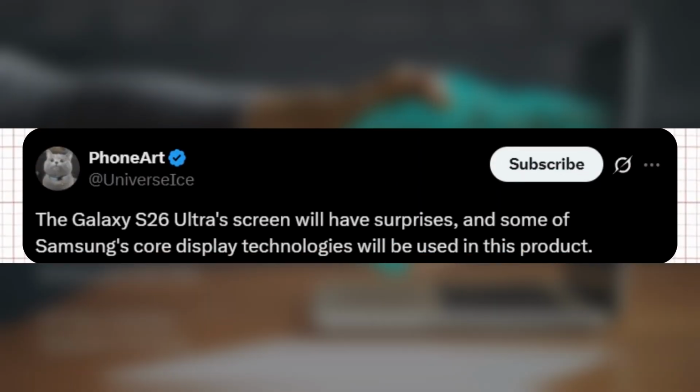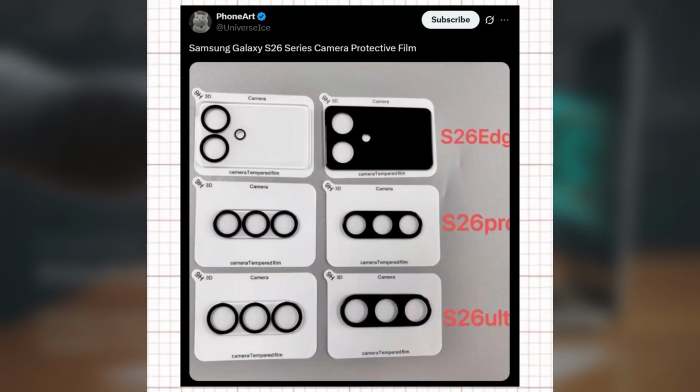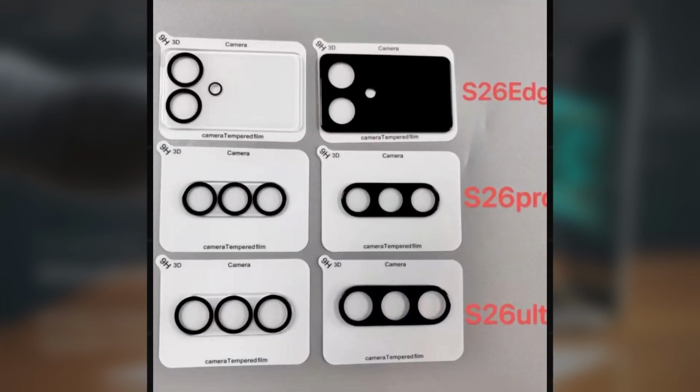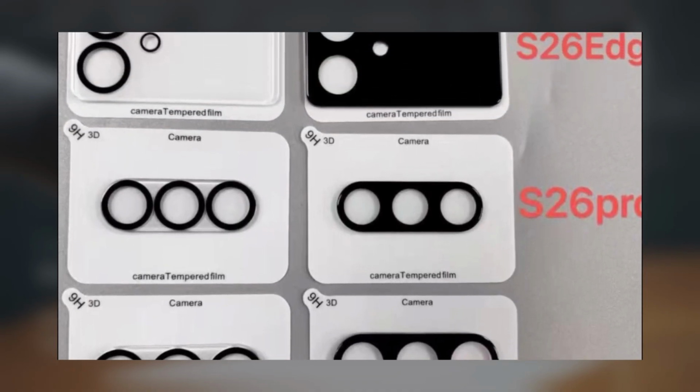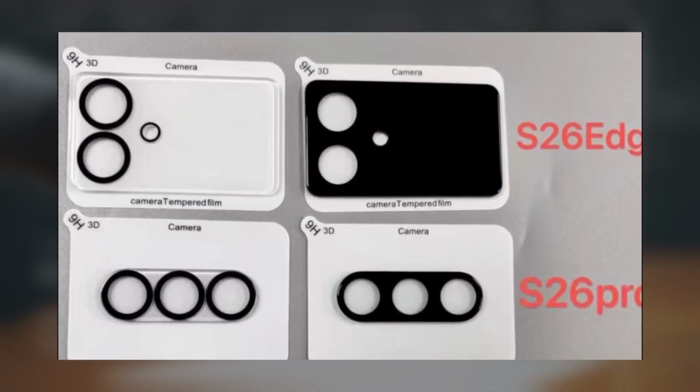In another post, Ice added that the screen will include surprises, incorporating some of Samsung's core display technologies into this model. Ice Universe also shared images of third-party camera protective films for the Galaxy S26 Edge, Galaxy S26 Pro, and Galaxy S26 Ultra. These images offer a clearer look at the expected camera design changes across the lineup.